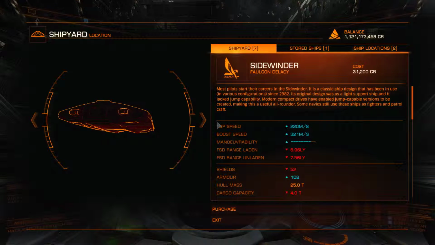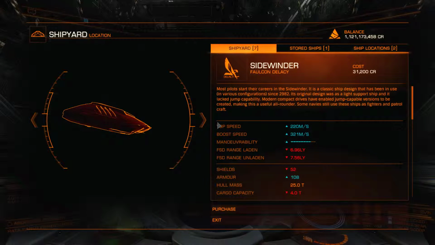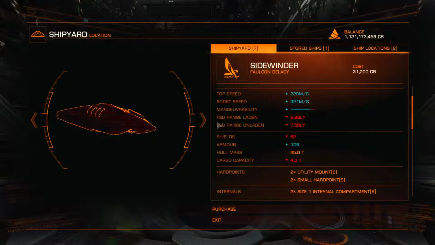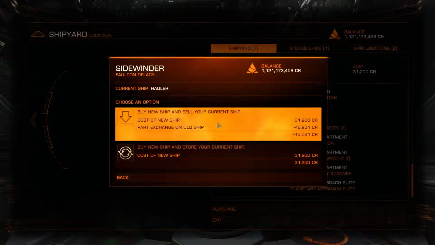Obviously it can't compete with the bigger and more expensive ships. However, it does allow you to try quite a few different paths. Like I said, it's a pretty cheap ship to actually buy. Right, so let's have a look a bit more in detail about it.